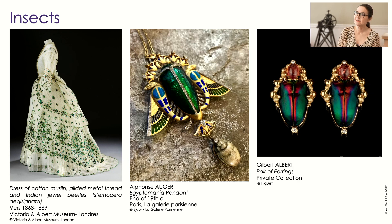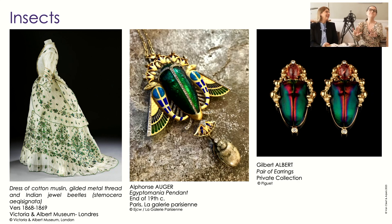When it comes to insects — in class I love scarabs, but I like scarabs more at a distance, Caroline. In the 19th century in Europe, in France in particular, there was an interest in natural science and research was being conducted. People went to Universal Exhibitions and saw a pavilion devoted to entomology — all the bees and all the insectology as well. Here on the left you can see an English dress from the 19th century in muslin, with the embroidery of Coleoptera — beetle shells.